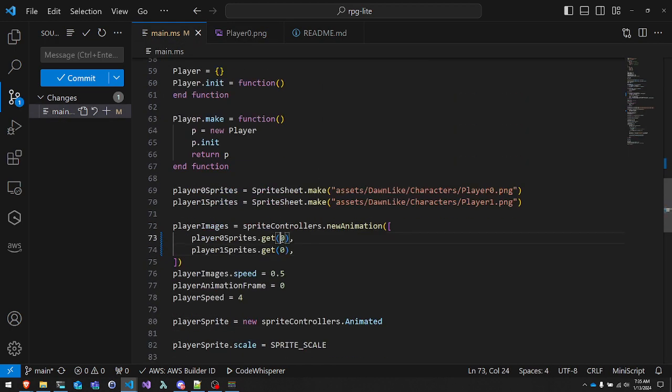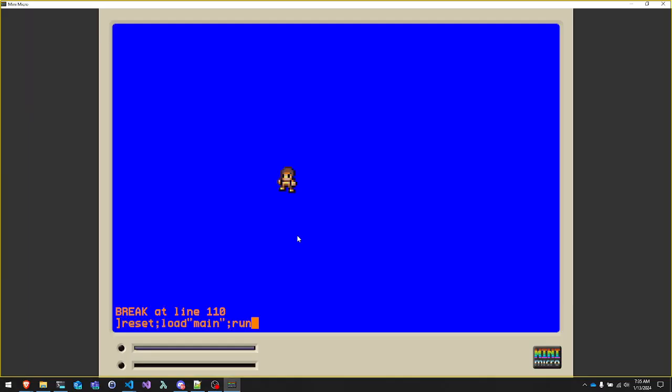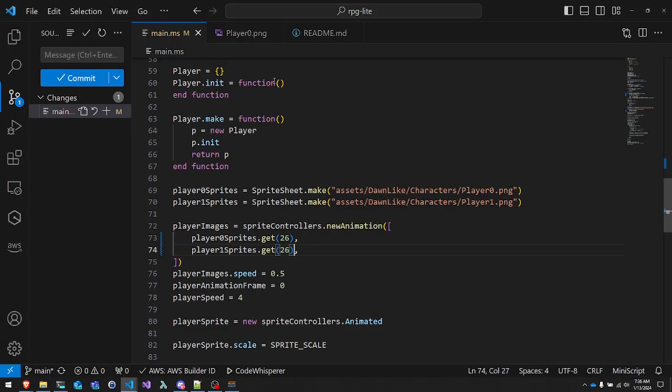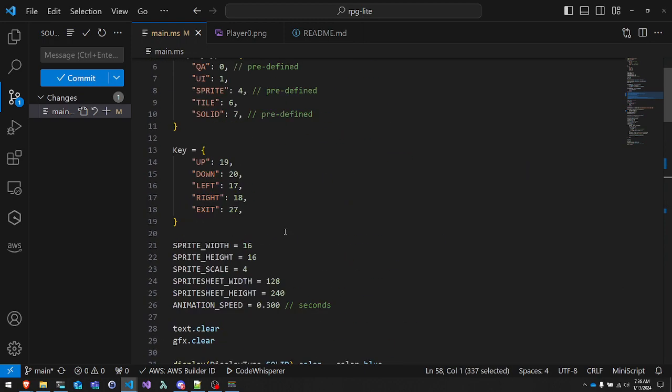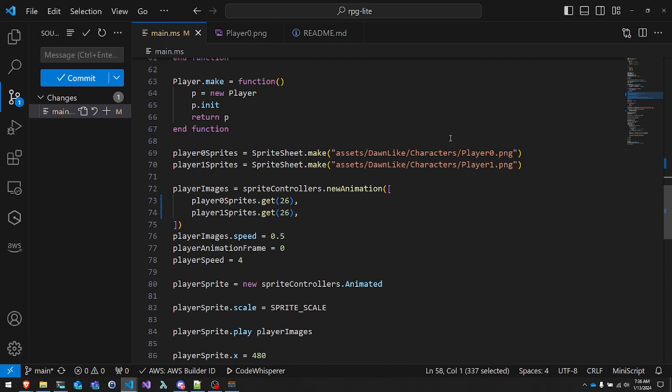So if this actually works, big test, go to 26. And there's Archer dude. Oh, that's exciting. That's going to make it a lot easier to switch between sprites. So I've talked about as long as I want to for this video. I think I'm going to pick up on trying to add a second sprite in on the next video. But we did get some object-oriented programming lessons in. We got the sprite controller incorporated, got the code cleaned up, which is nice.